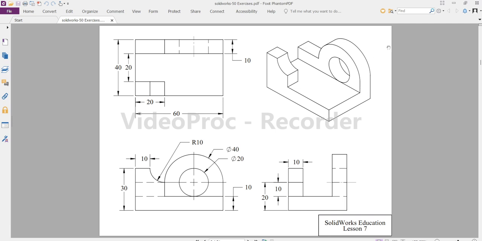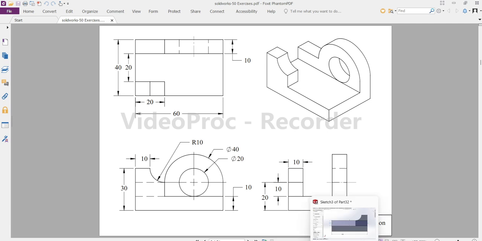So to the left, because we are seeing it from here, to the left side we will see a circle. This circle is at a distance of 20 from here. The center is at a distance of 20, because the diameter here is 40, the radius will be 20. That means this circle is at a distance of 20.